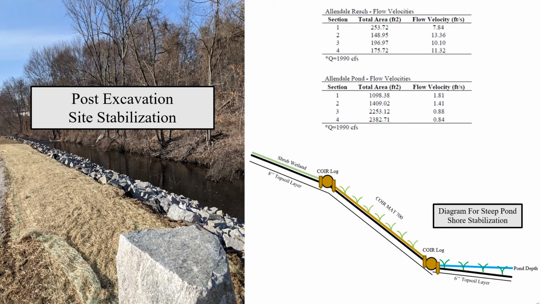Any area of the pond perimeter that exceeds a 3-to-1 elevation ratio must have additional stabilization mechanisms in place to prevent erosion. We determined that our best available option is implementation of a coir log at the peak of the slope's elevation as well as at the water line. These logs are made from coiled coconut fibers and are fully biodegradable.